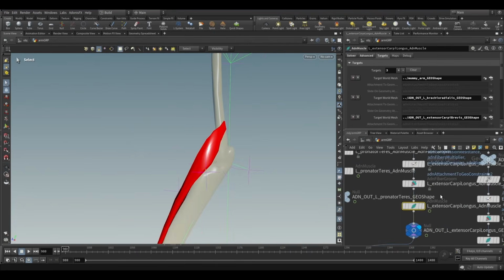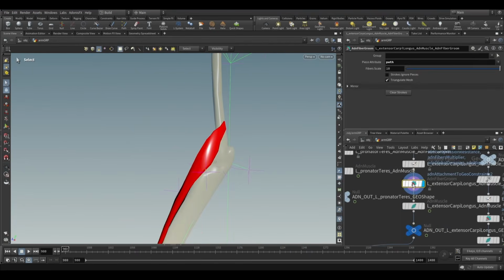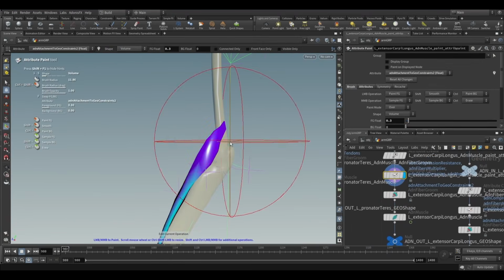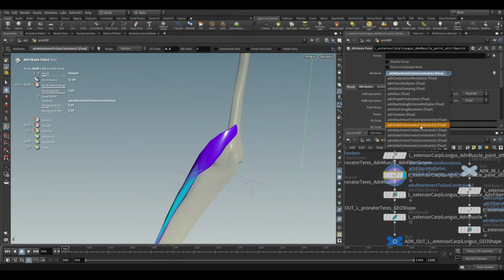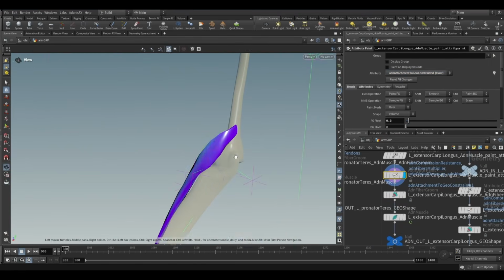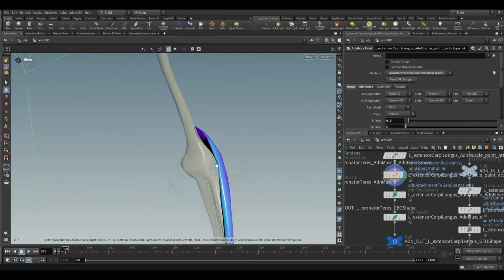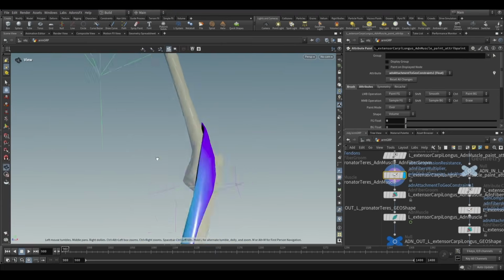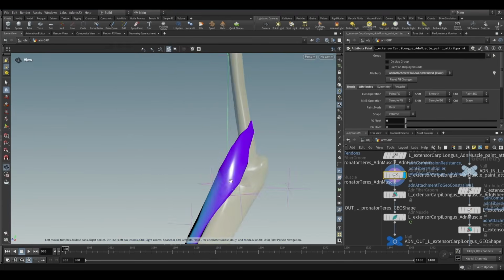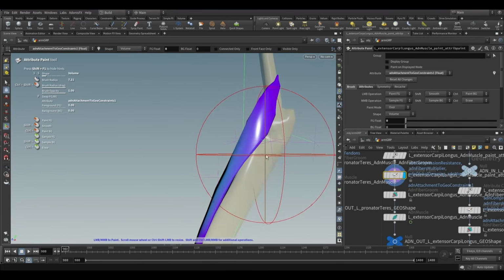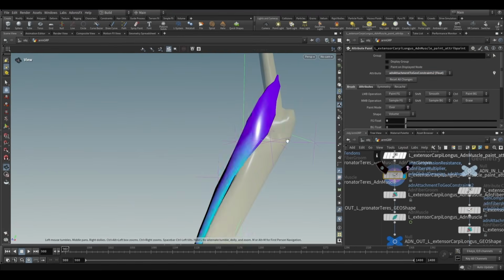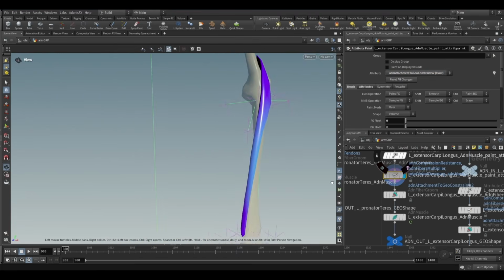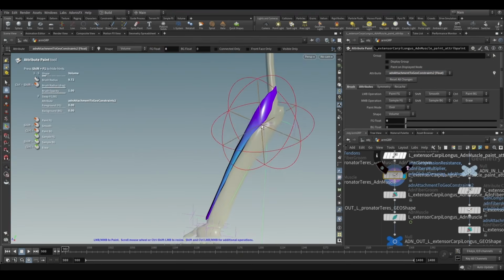So here, the painting. In this case we had attach the geoconstraint 0. Maybe we want to free this up a bit more in this area and smoothen it out. And the same with the other one. We don't want to overdo it. In some cases, we might want to reduce it even further.